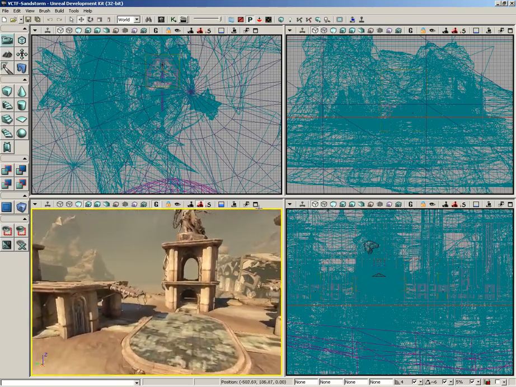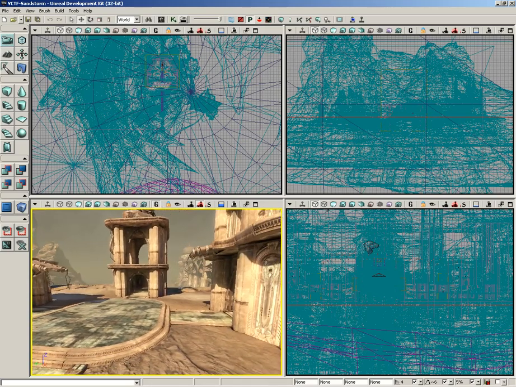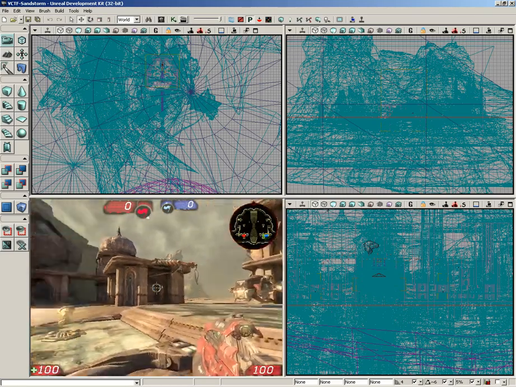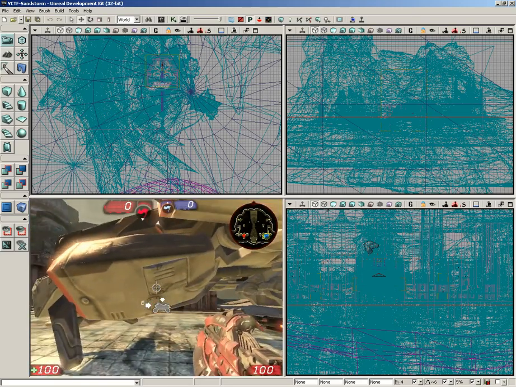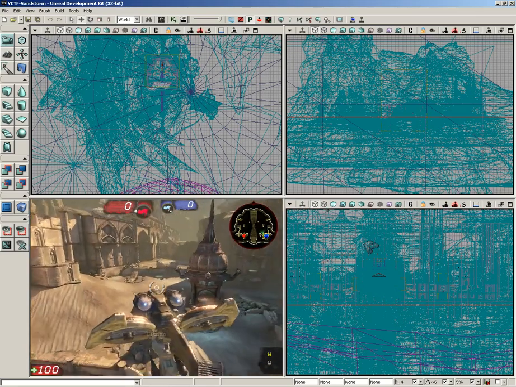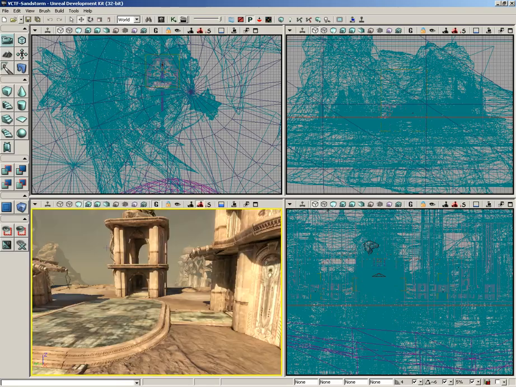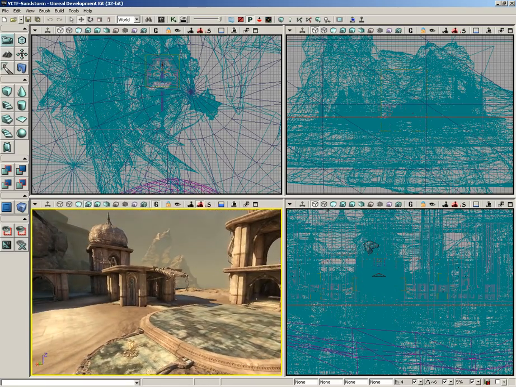Also, if I really want to get an idea of how the game is developing, if I've changed some things and I want to know how the player is going to experience those, I can test the game right here inside the viewport. So if I just click the Play and Viewport button, boom, I'm actually playing Unreal Tournament 3 right here inside the viewport. So here's flying around in a vehicle, and of course shooting rockets because it's important to be able to shoot rockets. So let's go ahead and hit escape and jump out of there. So this is what the viewports are all about, is seeing the actual environment that you're building, being able to get an idea of exactly what the player is going to see while they're actually playing your game, and to be able to edit things on the fly.